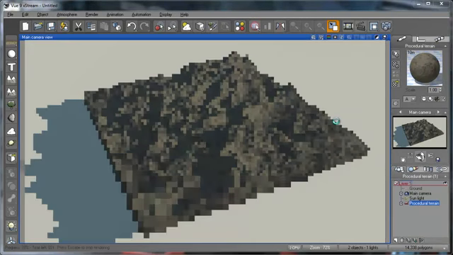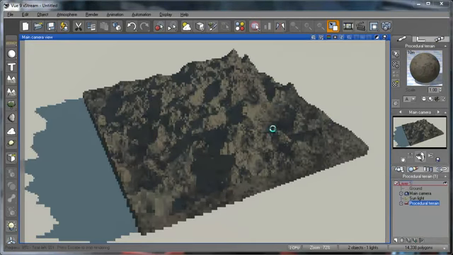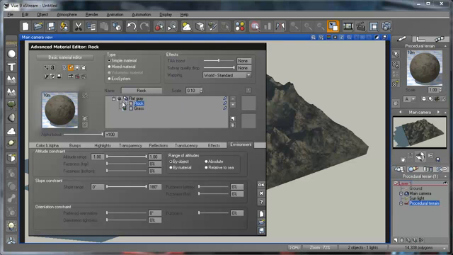But what you can notice is that our grass has completely disappeared. So what should we do to make it appear again? Here comes a new tab which is called environment. We're going to adjust some of the constraints here, which are the same as we've seen with the mixed material, that are the altitude, the slope, and orientation, to limit the material to certain zones, or to certain places.